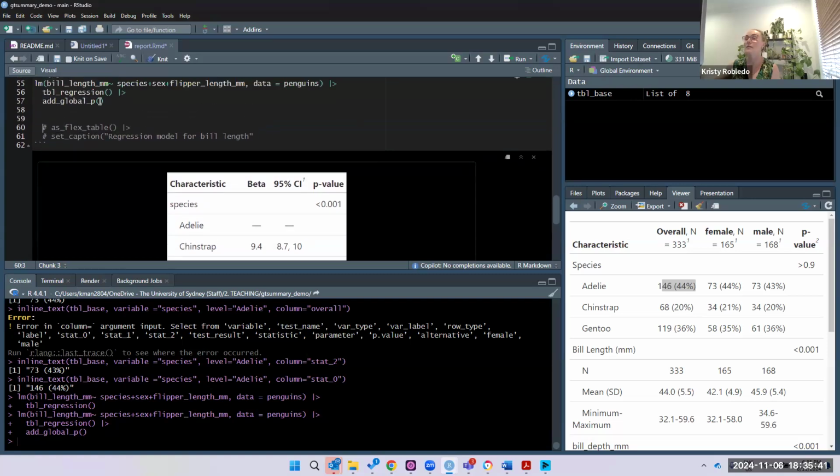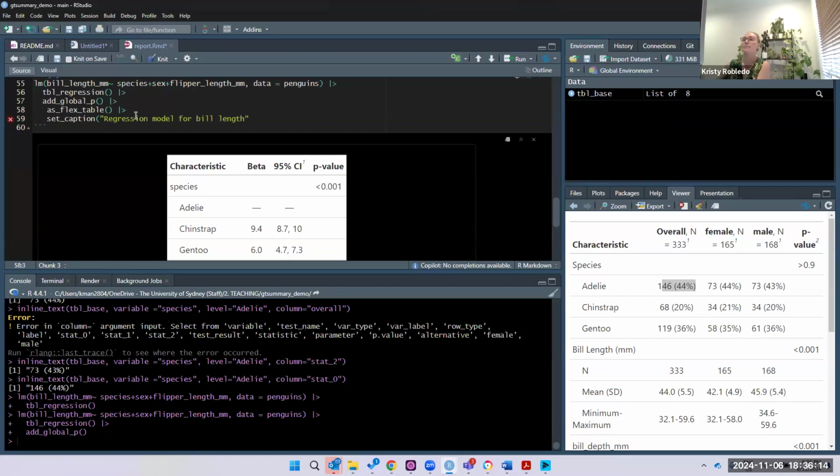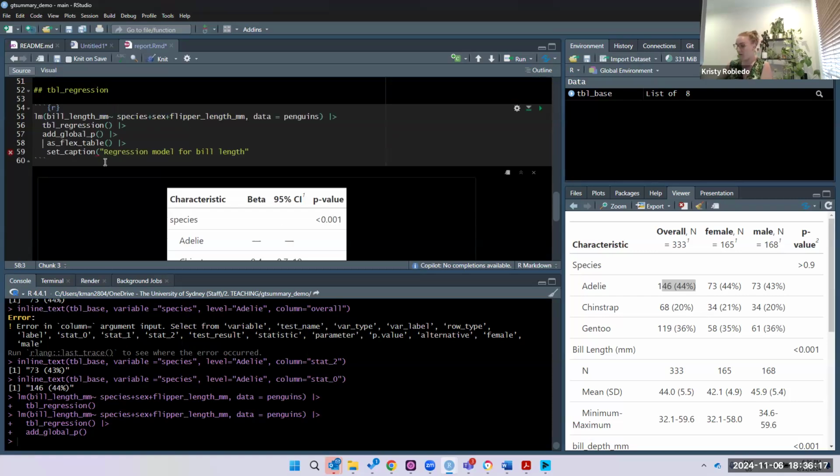So like previously, there's a label if you want to change your labels. What I would normally do to my data set though is I'd use the labelled package once at the start and label everything and get it ready before I then come and do my report. So I wouldn't need to do my labels each time. So if you do want to include the table in your Word document though, you would then render to flex table and add a caption, giving some summaries.